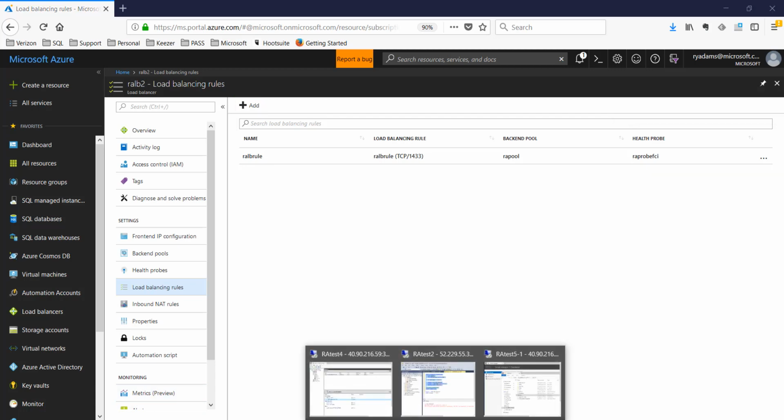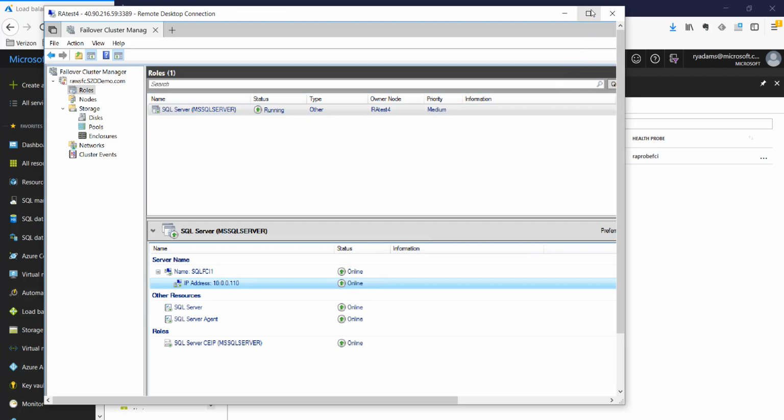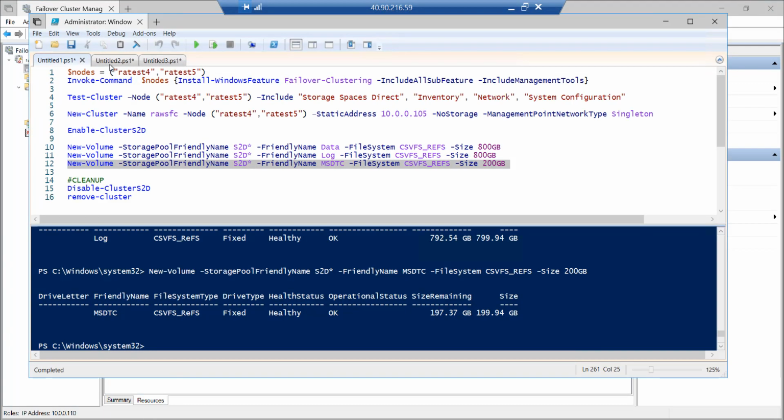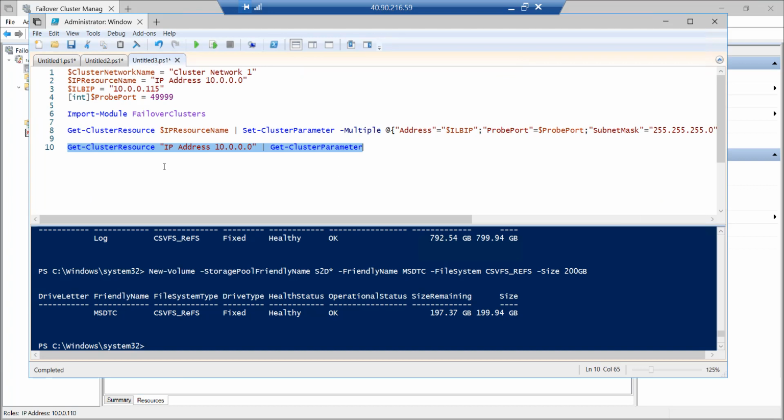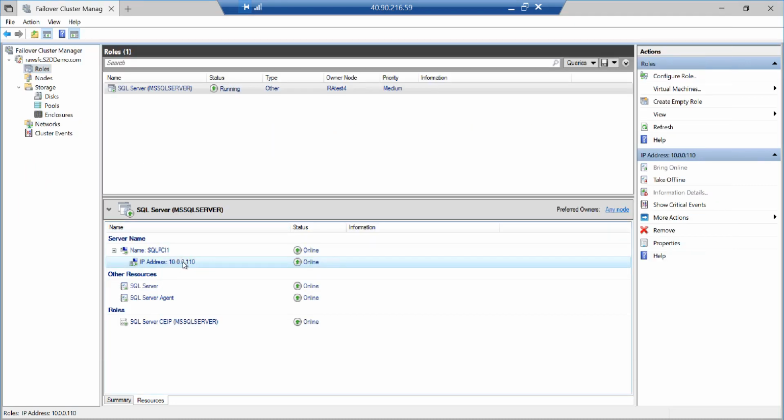So let's go back into our VM here, and let's open up PowerShell and take a look at this piece of code. Again, all this at the address that I gave you at the very beginning of the video. This is where you can find all the links to all of this stuff, all the code, and all that kind of good stuff. Now, there's a few parameters that we need to fill out here first in order to make sure that we run this. And what we're doing is we're configuring the IP address, this one, 10.0.0.110. We need to tell it what the probe port is that it needs to be listening on. So we're going to go ahead and do that here through PowerShell.